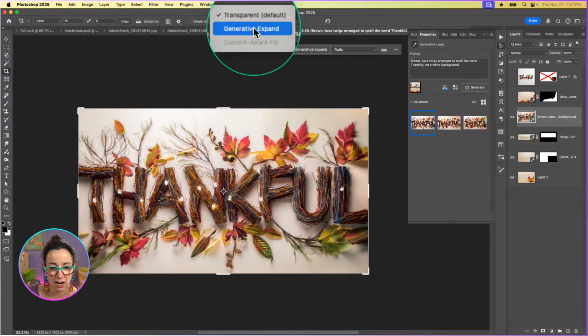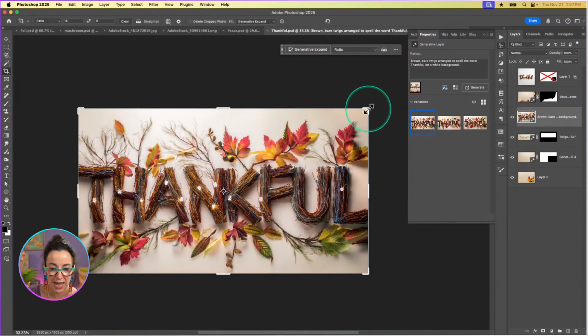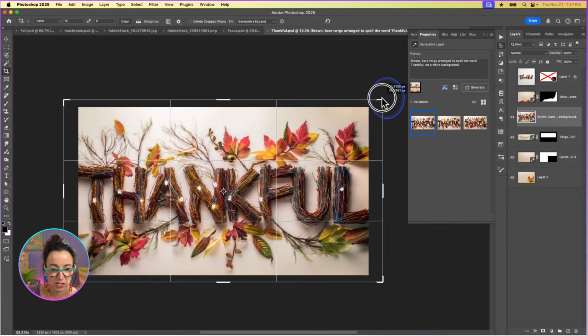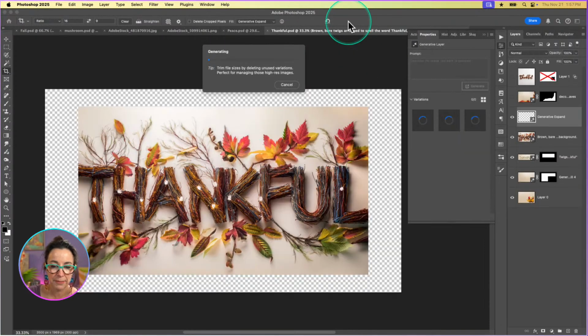Our options are to either let the extended canvas area be transparent, or we can tell it to generate more picture. So that's what we want. I'm going to choose generative expand. And now I'm going to just drag this out with enough space to hopefully finish the picture. I don't know why it does that. So now we'll just hit enter and we'll see what happens.